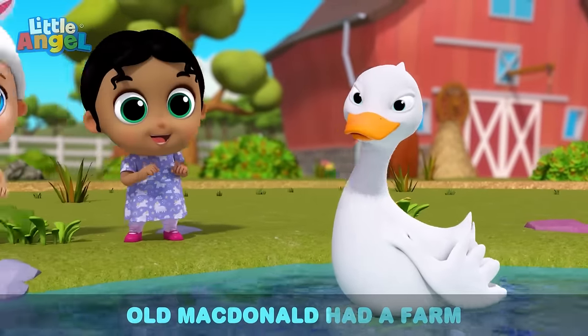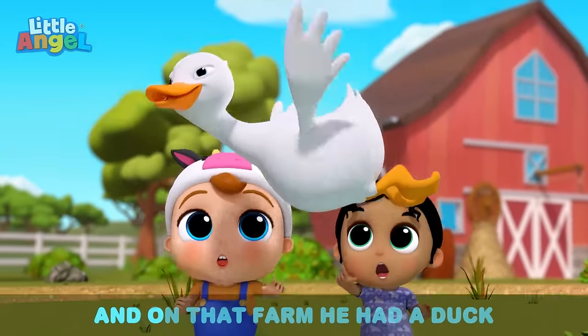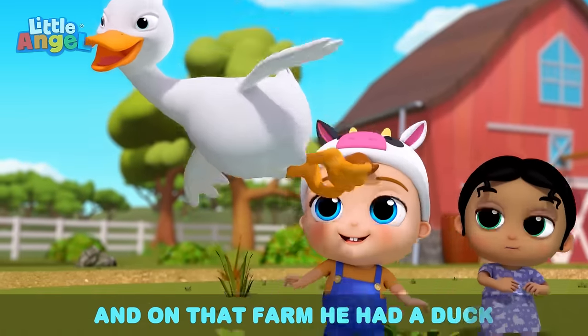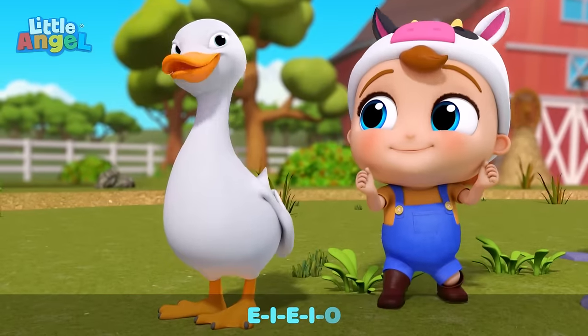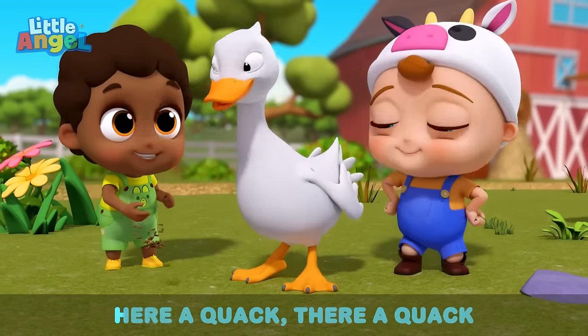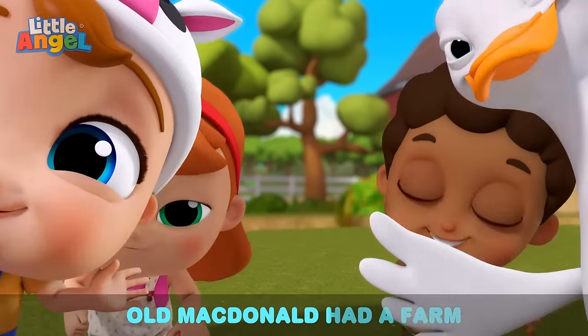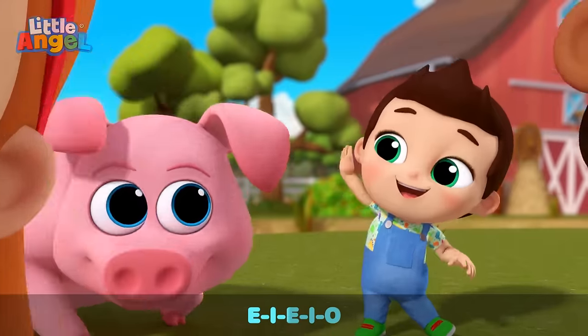Old MacDonald had a farm, E-I-E-I-O. And on that farm he had a duck, E-I-E-I-O. With a quack quack here and a quack quack there. Here a quack, there a quack, everywhere a quack, quack. Old MacDonald had a farm, E-I-E-I-O.